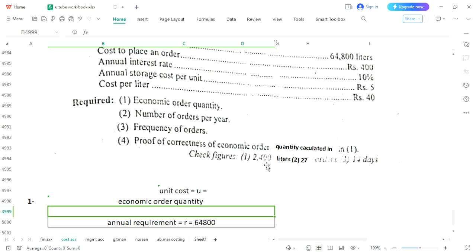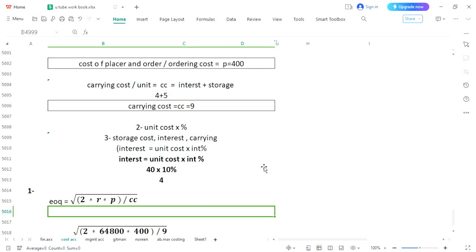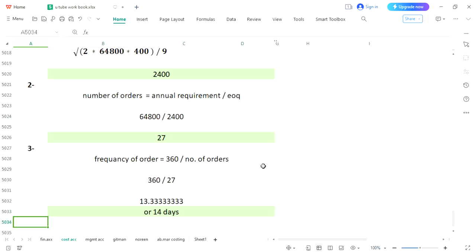So here is the magic of economic order quantity. Whenever you will give order less than or more than number of units as compared to this 2400 number, cost would always be higher, and ultimately it would be proved that when you will give order of 2400 number of unit, you will get least cost, maximum profit. It also calls optimization in costing, and you will get maximum financial satisfaction. So let me show you how you will prove it.